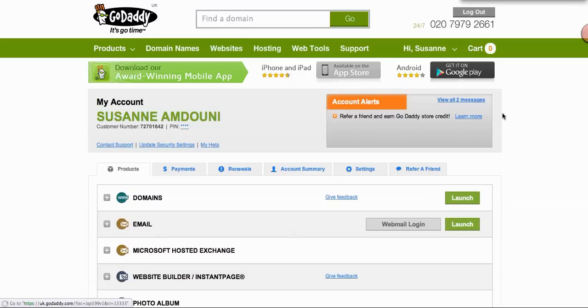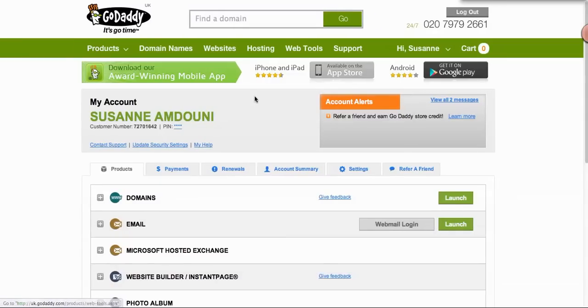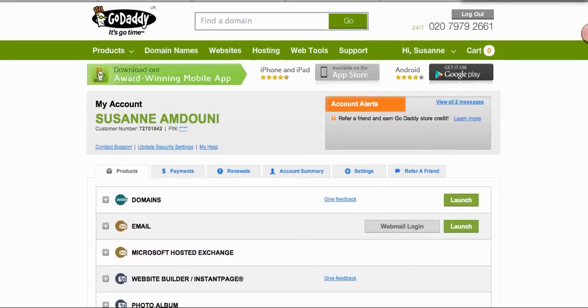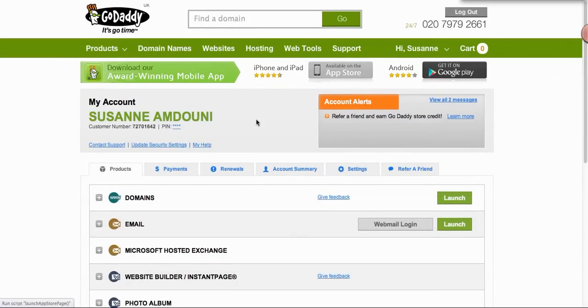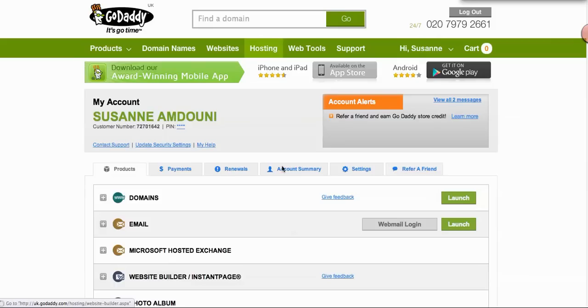Today I just want to show you how to set up your professional email account, your email address in GoDaddy for free. So if you are starting a fan page for business on Facebook, or opening up a business account on Pinterest, it's always great to have a professional email address that people can go to, so that you can re-forward it to your personal email address. So I just want to show you quickly today how to do that.